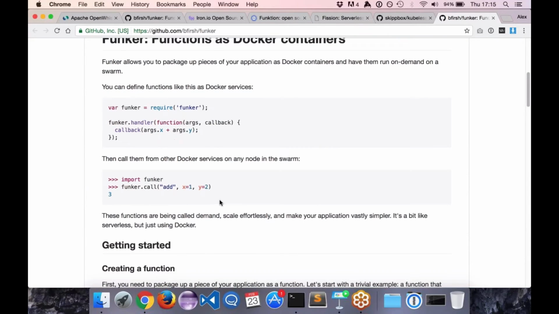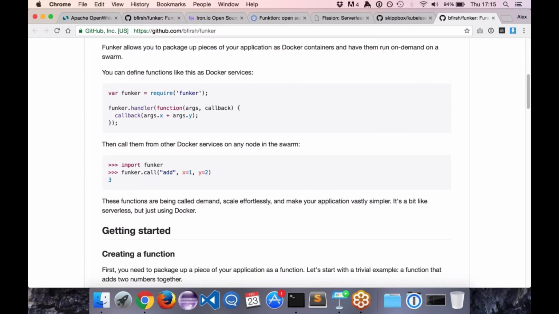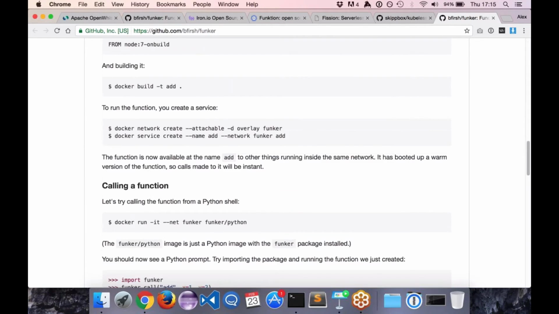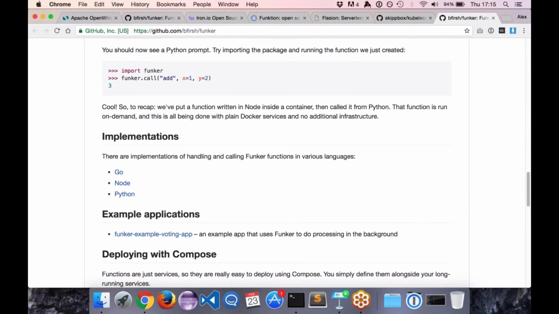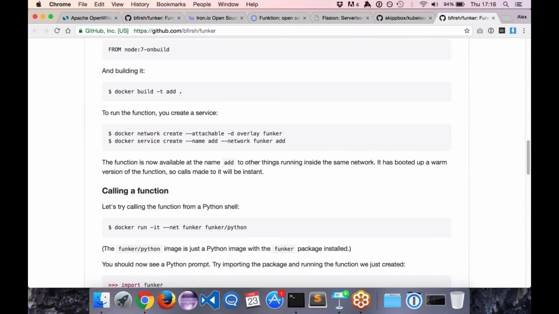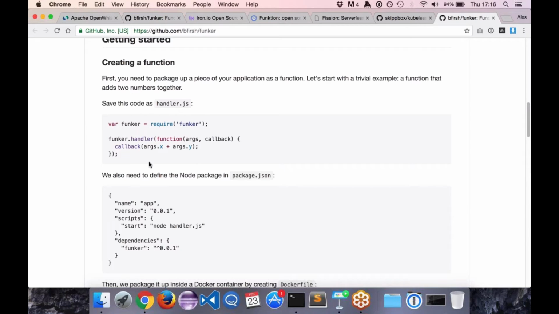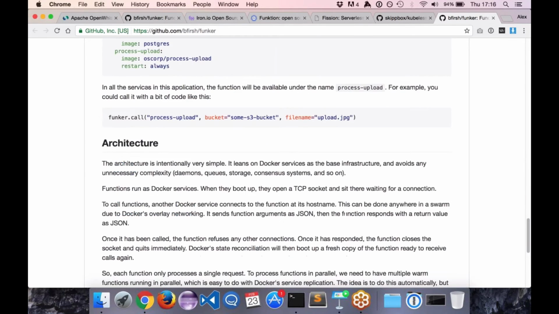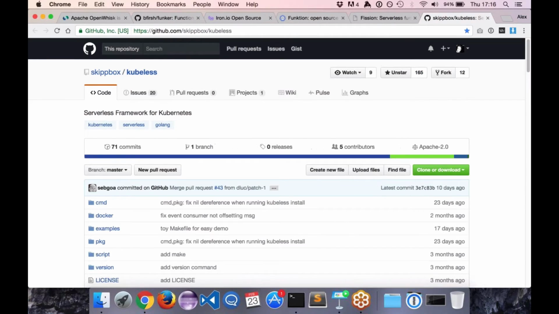As you can see, this is a general repository where you have the abstract generic documentation, and then you have three different implementations, one for each programming language. So basically you can define functions in Go, in Node, or in Python, and it will take care of provisioning Docker containers for each one of your functions and allow you to deploy them in your swarm. It's a very interesting project. It's not really huge or famous, but if you're curious to give it a try and you already have your swarm, I think it's worth mentioning.